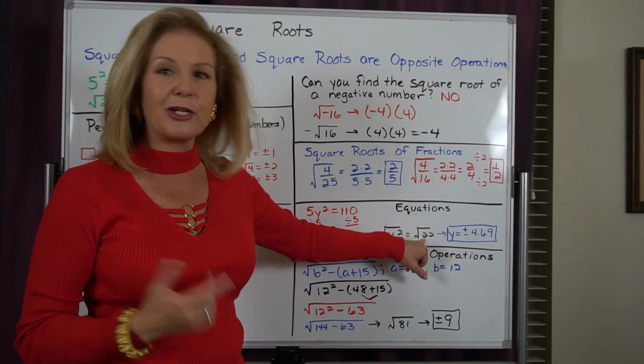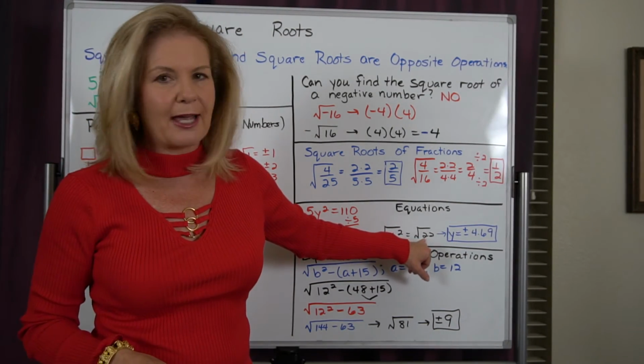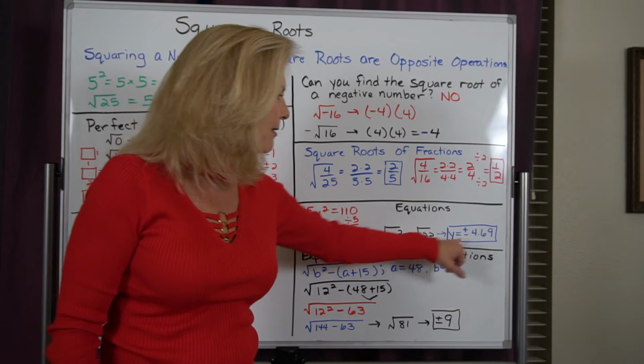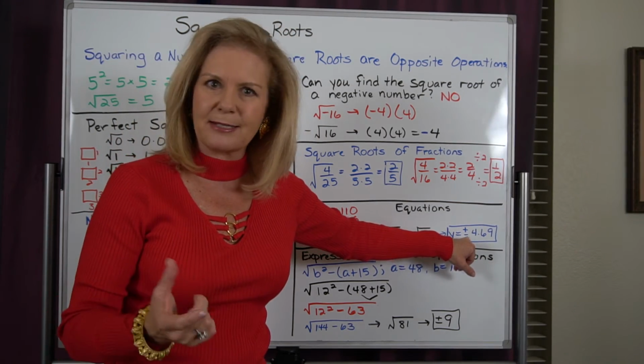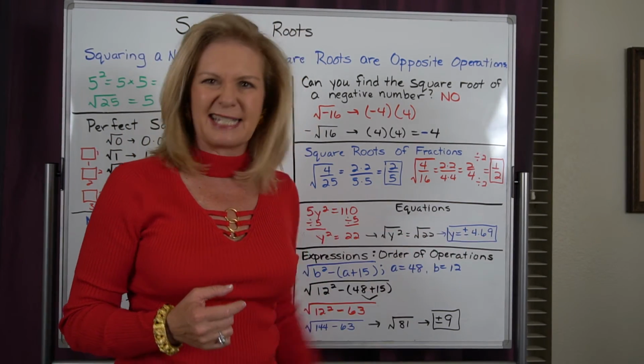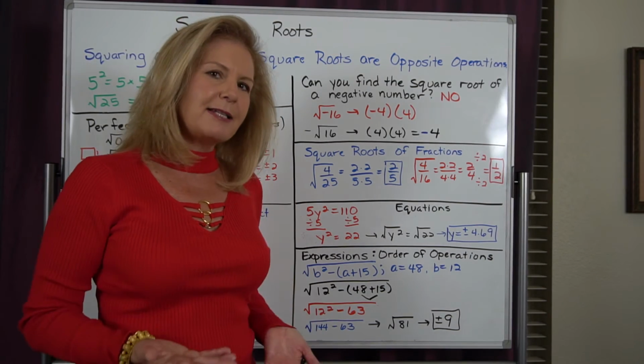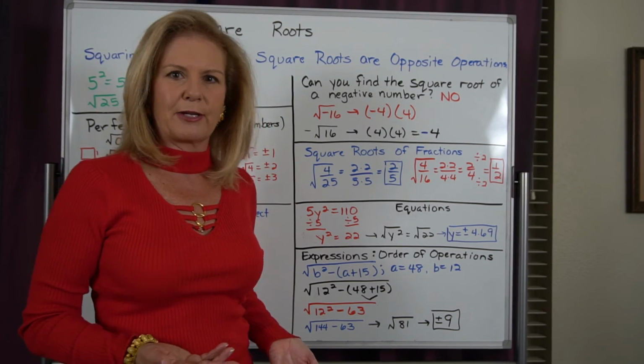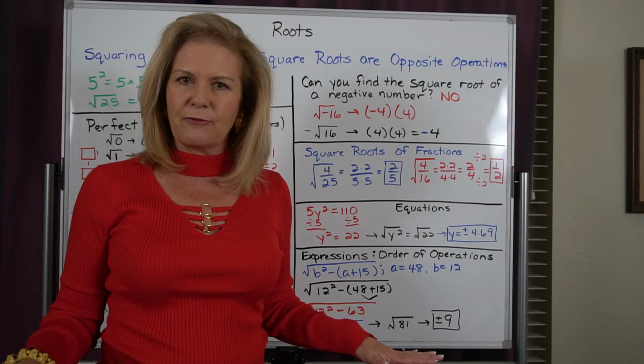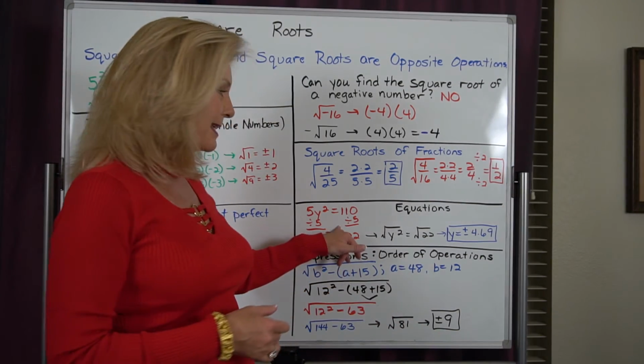Square root of 22, this would be one that we would put in the calculator because it's not a perfect square, plus or minus, because positive or negative. So a lot of times for square roots we do have to use our calculators for that, but everything that we've learned about solving equations remains the same.